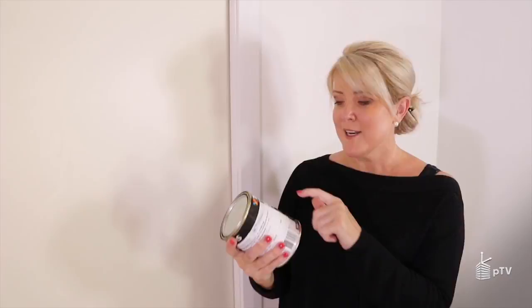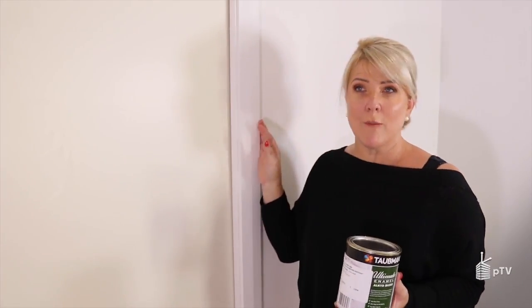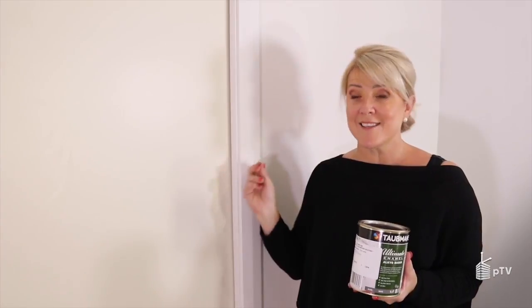How many of you have painted a beautiful door white and only a couple of years later come back and seen it's all yellowing — looking like it's had smoke damage? Never fear. You no longer have to undergo that pain, because I found the answer — we're going to be using it on this project. It's a Tordman's product: the ultimate enamel alkali base. It gives you amazing crisp whites — this one is Cotton Ball — and the bonus is it's a water wash-up, water-based, with the toughness and sheen levels you're after with oil-based paints. It's really the answer to all of our prayers.